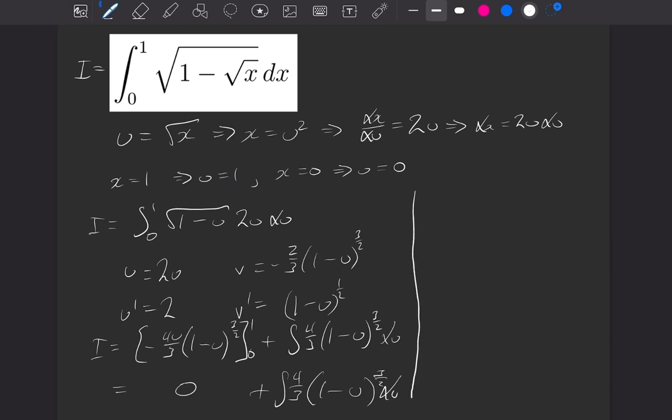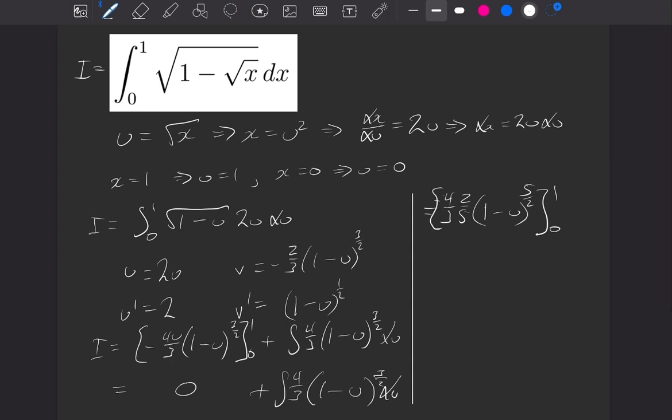So to solve the second part of the integral, we'll do inspection again. So we know it's going to look something along the lines of 1 minus u to the 5 on 2. We still have our 4/3 at the front, so we'll put that there. And if we think about differentiating this thing, again, the minus will appear. So we'll have a minus on the front. And then the 5 on 2 would come down. So that's going to make it a 2 on 5. And this then needs to be evaluated between 1 and 0.